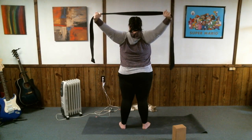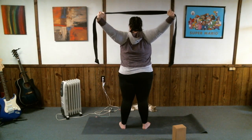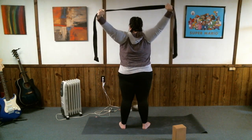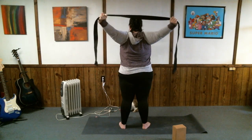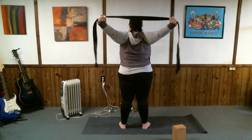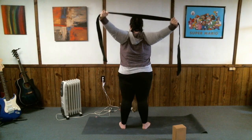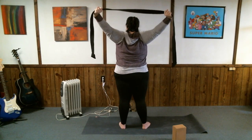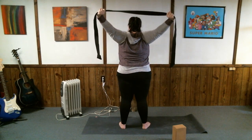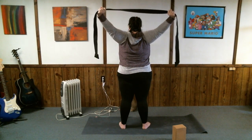When we work to build space and flexibility, pushing ourselves into these shapes will not work. Our brain will learn that we're not safe, and it will tell our bodies, hurry up and get out of this. But when we settle in and we take our time, and we teach our body that it's okay, we can breathe here.